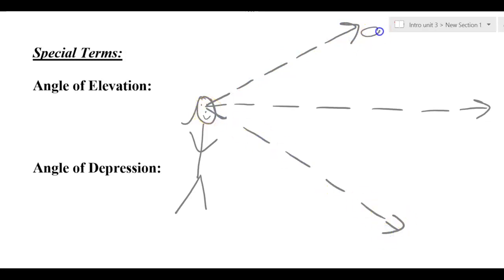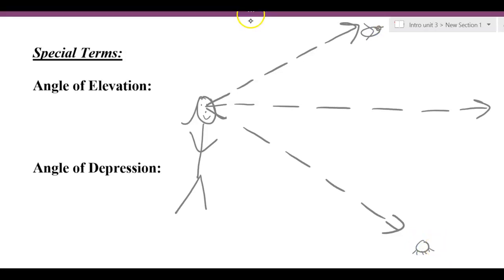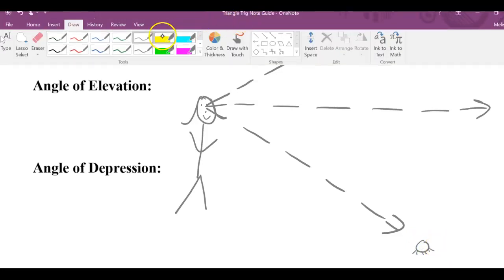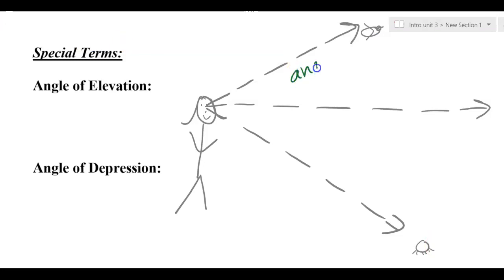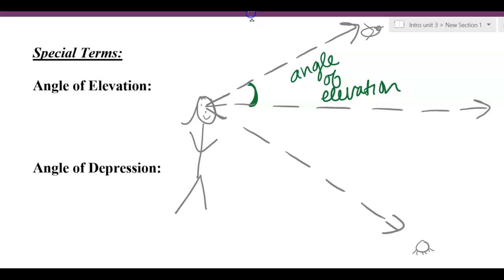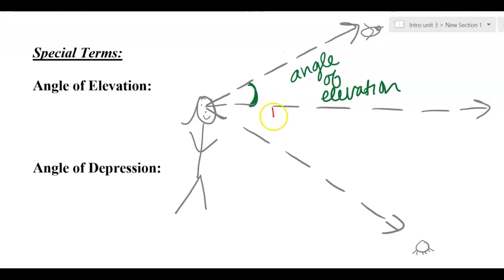Like if Miss Doll was like, hey, check out this cool bird in the sky. I'm really not good at drawing pictures, like I said. Or look at this bug crawling on the ground, okay? Those would be the two different things. So this one up here would be the angle of elevation. The angle that you would be measuring would be this right here, between the normal horizontal of whatever the subject is and the upward looking. Then the angle of depression is just the other way. It's still between the horizontal, but it's like you looked downward instead of upward.